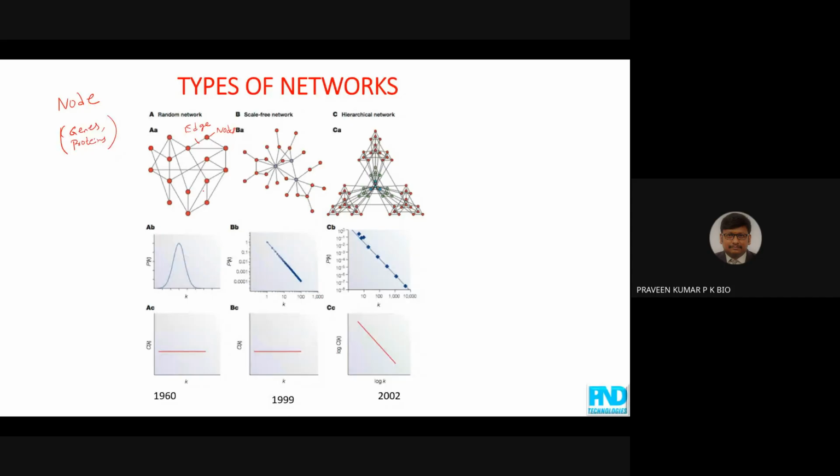If you see, the edge lengths vary with respect to each other. If the edge lengths are not constant, we call this a random network, and this is something like a scale free network. And in a hierarchical network, you can see it in a hierarchical manner. In a scale free network, we have an equal length, and that's what distinguishes it from the random network.